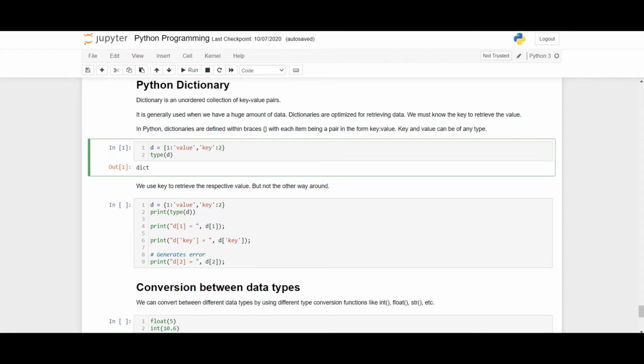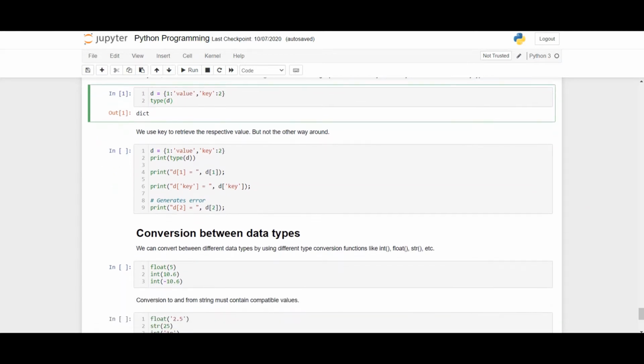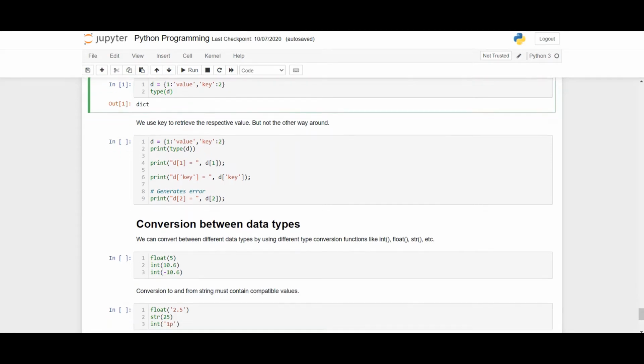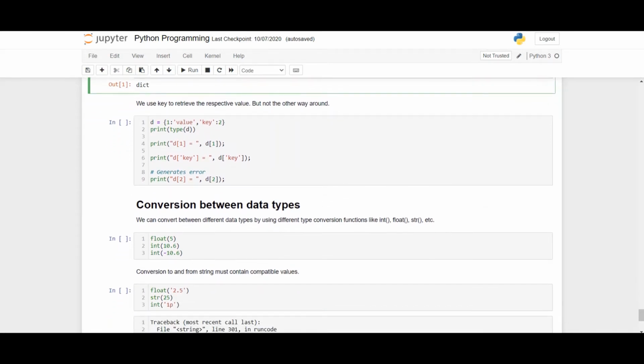The key and value are separated by a colon. If you want to know the variable type, use the type function and input the variable name within it. Now we use the key to retrieve the respective value, but not the other way around.